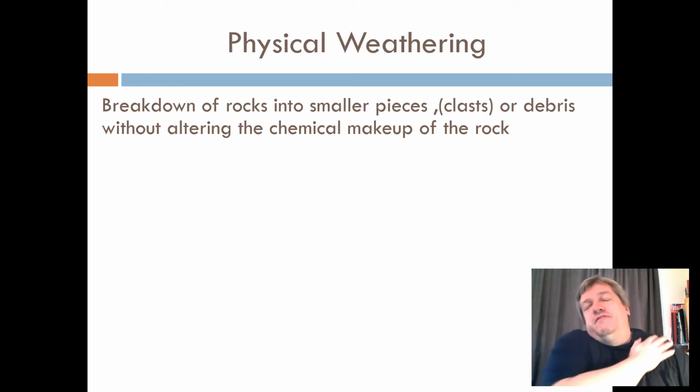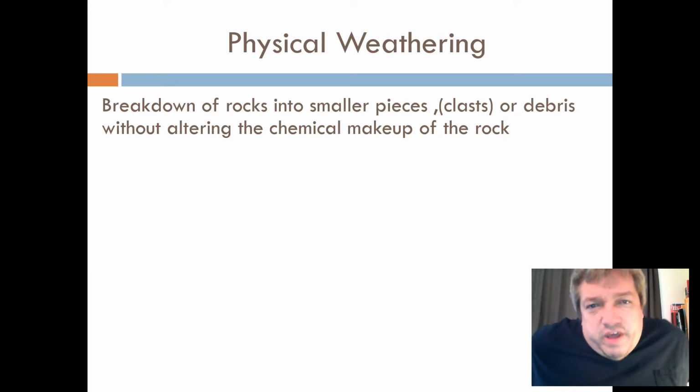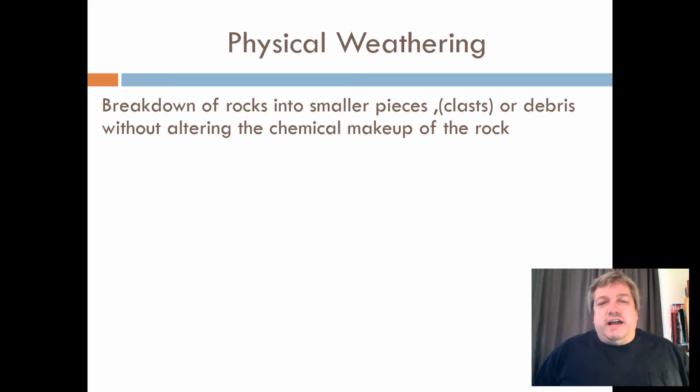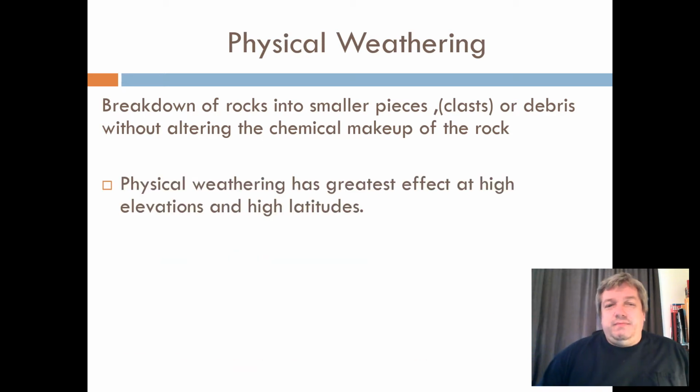So there's two types of weathering. Let's talk about the first one, physical weathering. Something physically happens to a rock to break it into smaller rocks. So you have a big, huge rock, and it falls off the side of a mountain, and when it hits the ground, it cracks in half. Now you've got two rocks. Both rocks are exactly the same material, just smaller. That's the difference. We'll talk about the other type of weathering, which changes the physical content. This physical weathering just makes them smaller, and the technical term is clast. This happens most often at high elevations, because rocks can fall farther if they're higher up, and at high latitudes, which means further north.